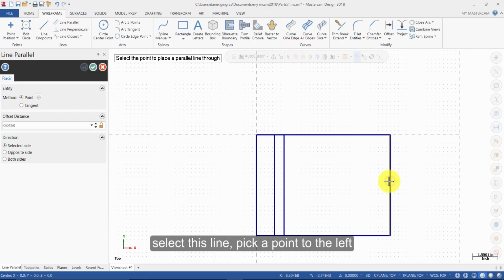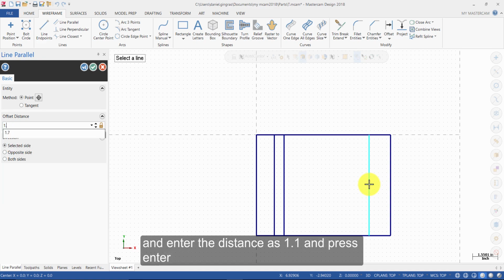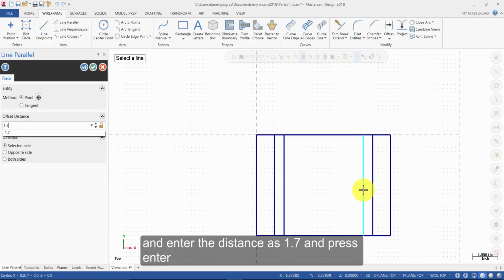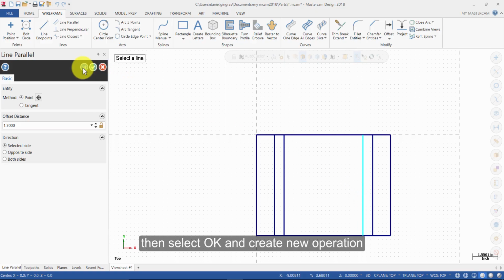Select this line, pick a point to the left, and enter the distance as 1.1 and press Enter. Pick this line again, pick a point to the left, and enter the distance as 1.7 and press Enter. Then select OK and create new operation.